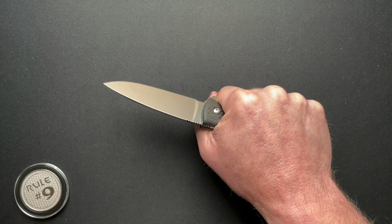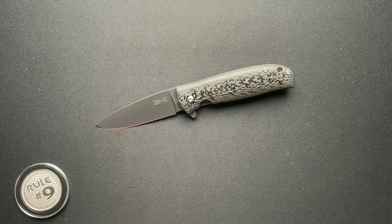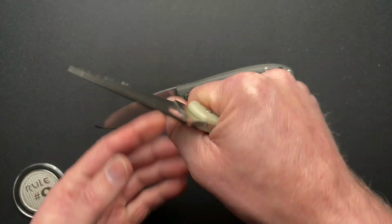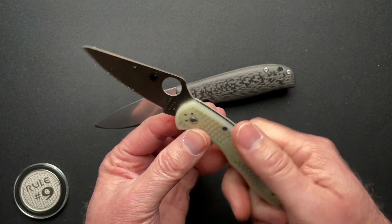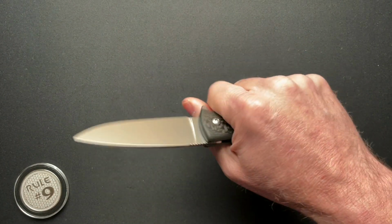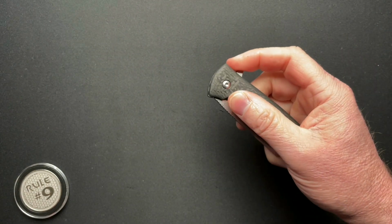A lot of times you'll get a knife that's just thin and totally flat. Much like the Delica, it's thin and flat, and it feels a little odd in your hand, right? Because it's just so thin. So it doesn't really fill your hand, so to speak. This does a great job of filling your hand and working well in your pocket.